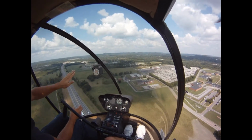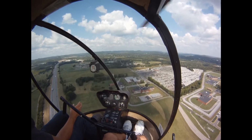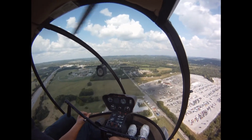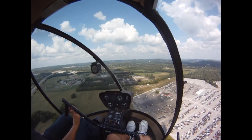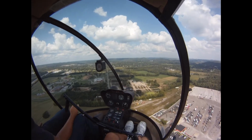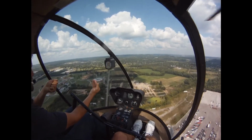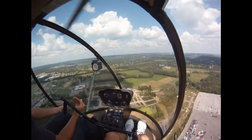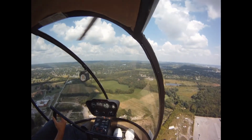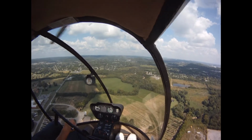On whether or not your nose is pitching up or down. So that's what you're looking at. Yep. All right. We'll climb up a little bit more so you can pitch back to about 60 knots. There we go. So yeah, the main thing you're looking at is all three at the same time, down, right, and aft, nice and smooth, and then up, left, and forward. All right. So we'll pitch forward for 70 again, and we'll go fly over close to this field.